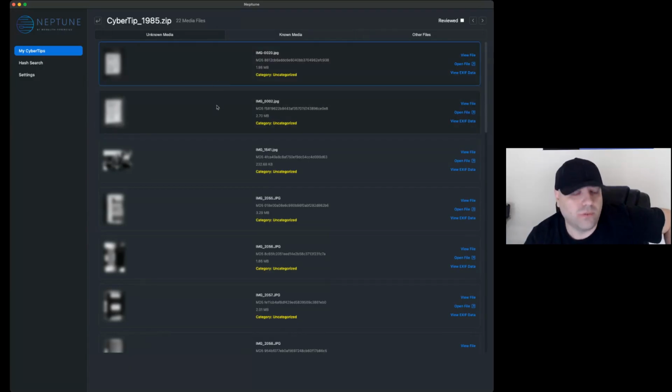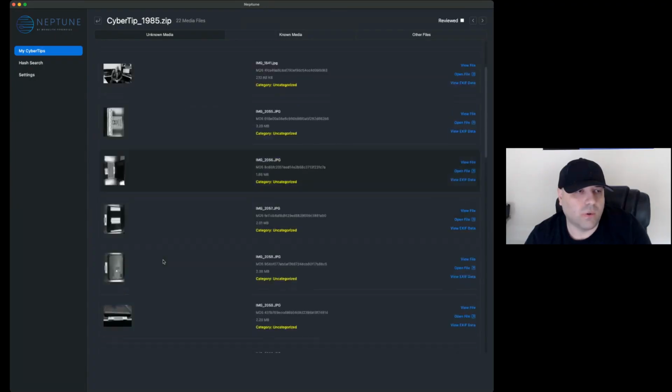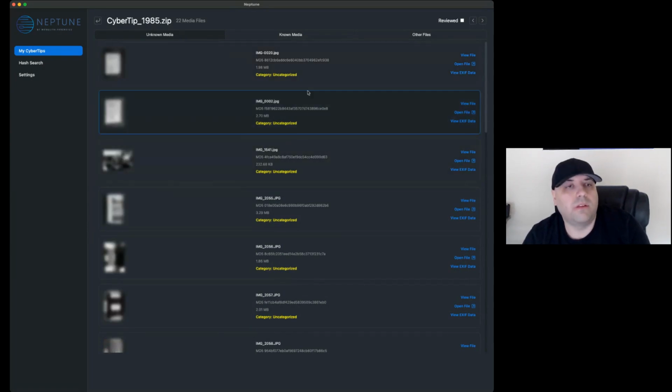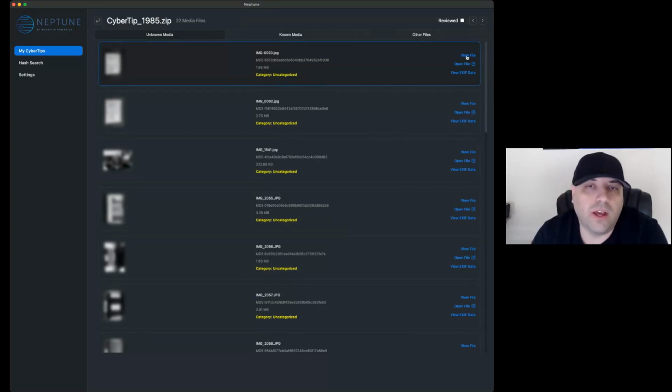So if we wanted to see the full content, we have some hotkeys built in. If I want to remove the blur, I'll just hit Control-B, and that immediately removes the blur on all of these images. And you'll notice that these are all still in grayscale. So if I want to add color back to it, I can just type Control-G on the keyboard, and that adds our color back to the files. The other thing we can do is if we look at the far right of these files, we have a couple of options here.